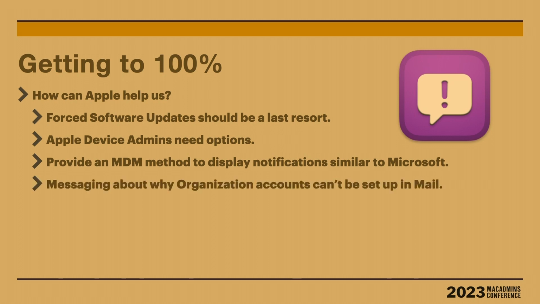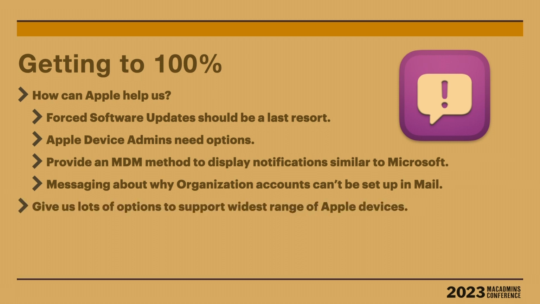Messaging about why organization accounts can't be set up in Mail. So maybe they don't want to give us a warning. Maybe they can give us something that says, hey, your organization has blocked your ability to configure a company account in Mail. Go use Outlook. Maybe that's an option that they can provide us.